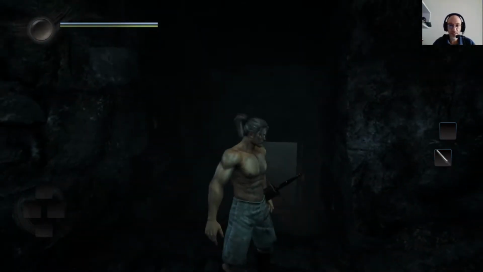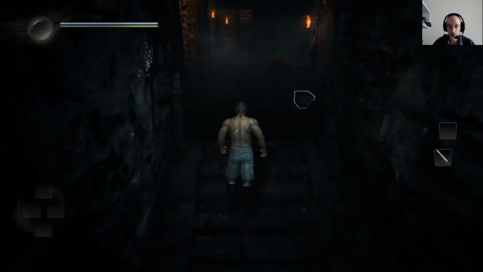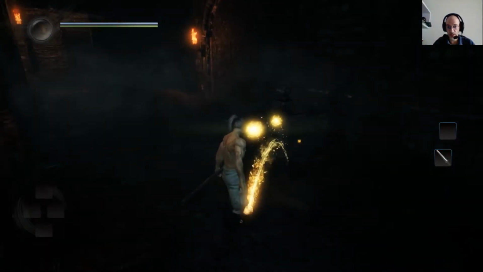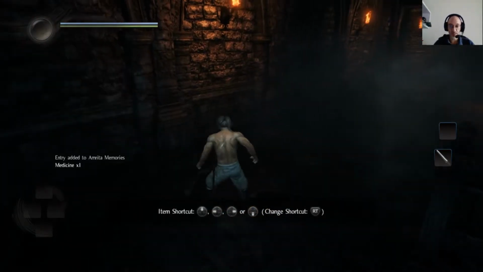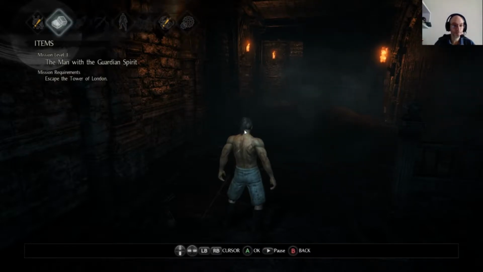Now, if you are dead here, you just spawn where we started, that's fine. But later on, all the enemies respawn, etc. We're gonna get some medicine here. Okay, we don't need to use it, but what we're gonna do now, go escape. Let's see that memory.